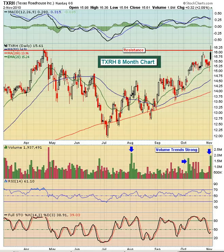Technically, you can see obviously the April high that we had achieved just a little bit above $16 was threatened on Tuesday. We actually moved up, tried to break through, and did break through on an intraday basis, but then failed and came back down, closing near the low of the day, and this all occurred with increasing volume.